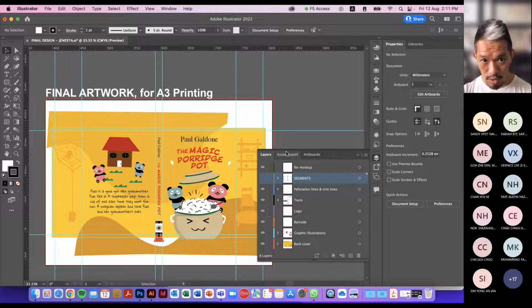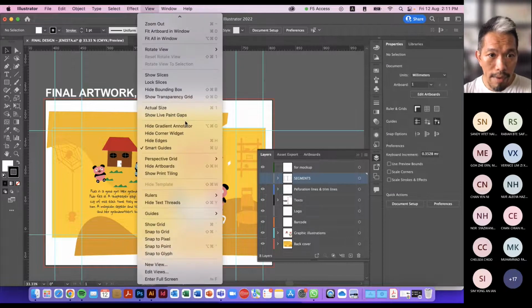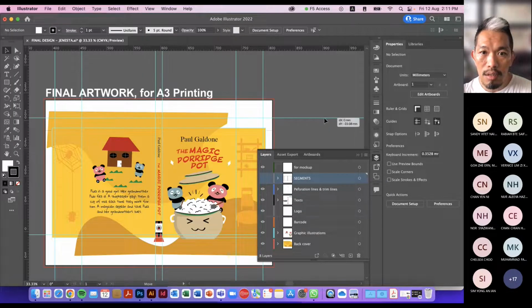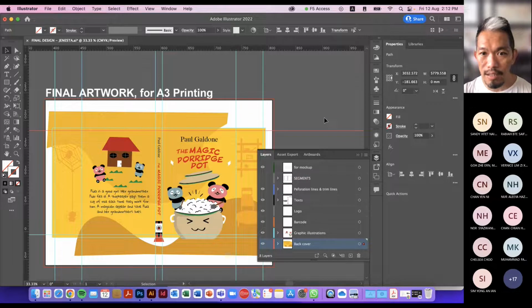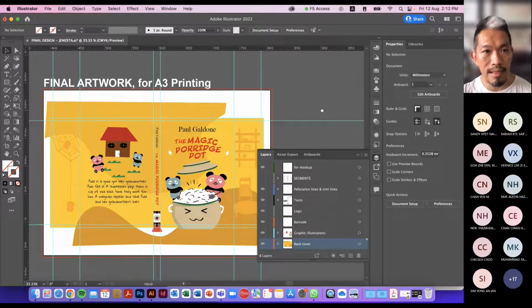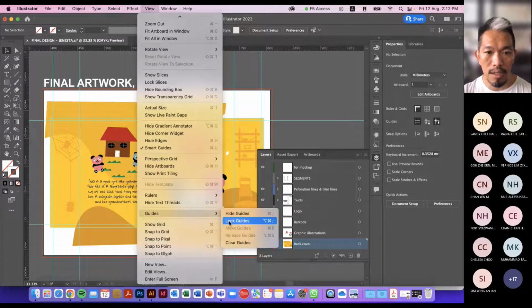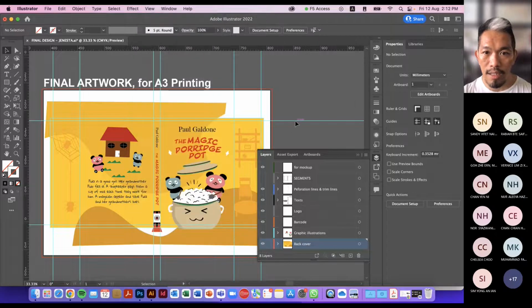So do bear in mind, guidelines, you can lock and you can unlock. Currently mine is unlocked, which is dangerous. If you are the kind that will anyhow click on the screen and something moves and you are not aware of it, it's very dangerous. So it's a good habit: if you want to lock things, go ahead and lock. In this case, for guidelines, there's a special area here you must lock. Now, if I want to shift, I cannot accidentally unshift.